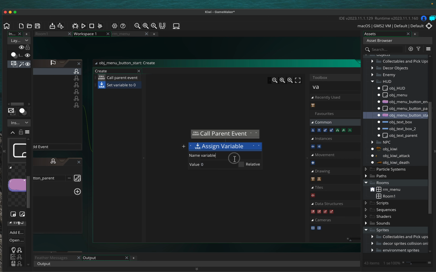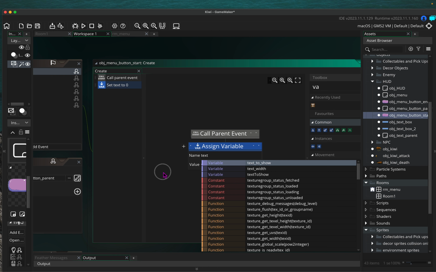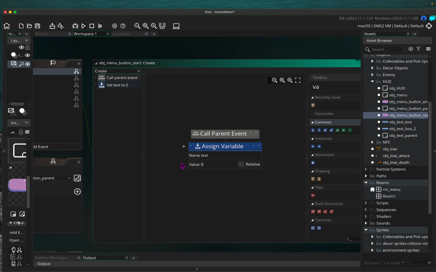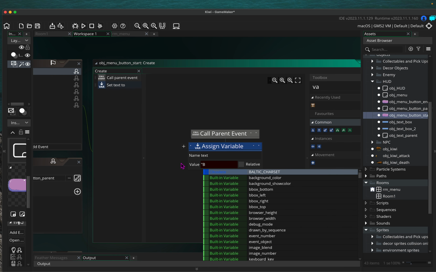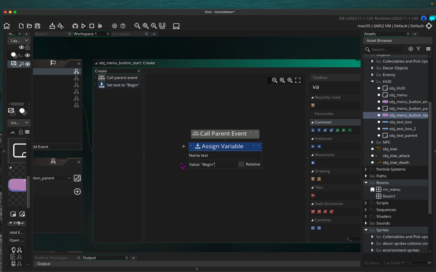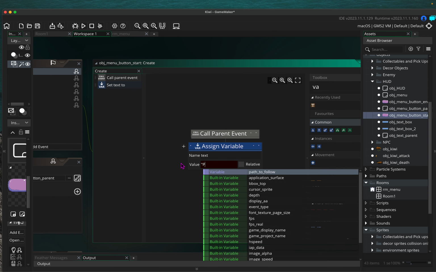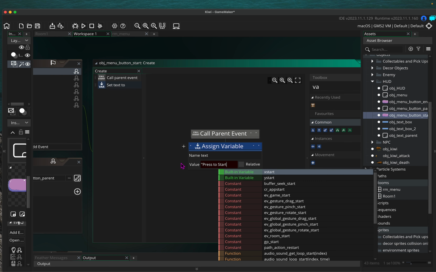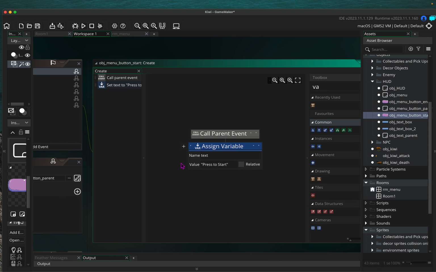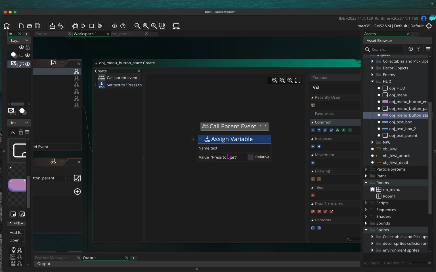Assign a new variable, calling back to another one. Maybe, yeah, press to start or play.